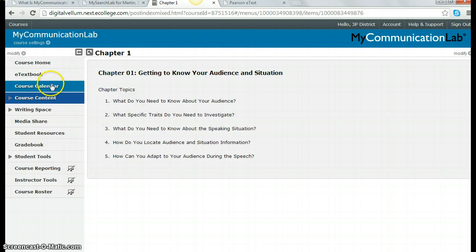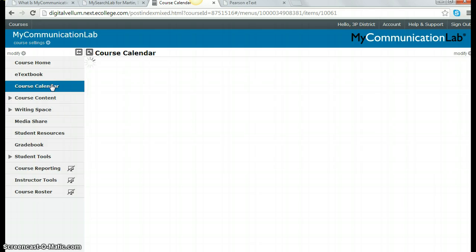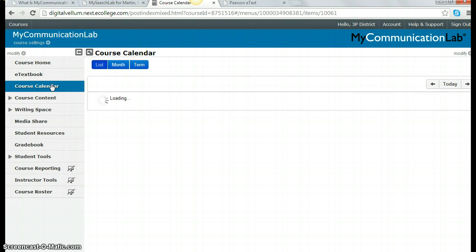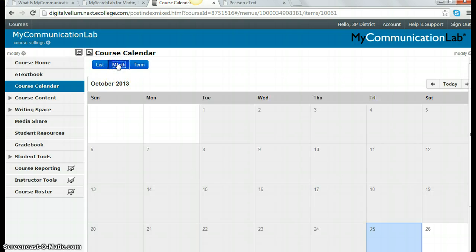I also want to point out the course calendar. If you want to assign anything to students, you can assign activities for them that will show up on their course calendar. Let's take a look by month.